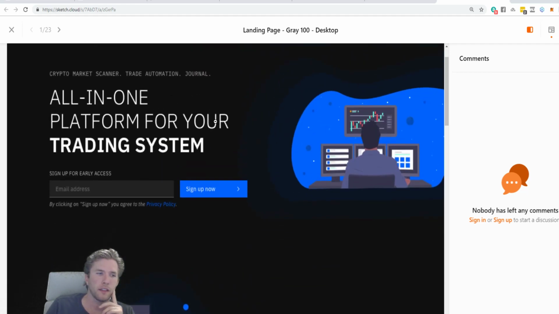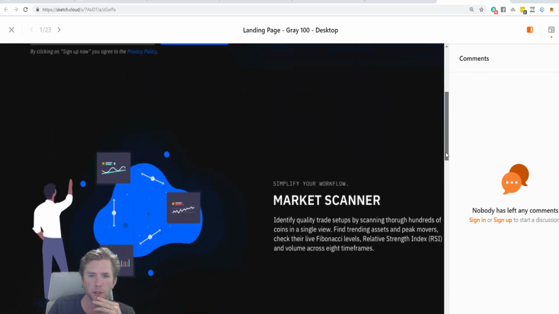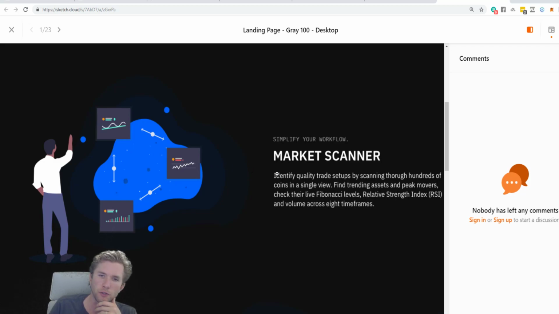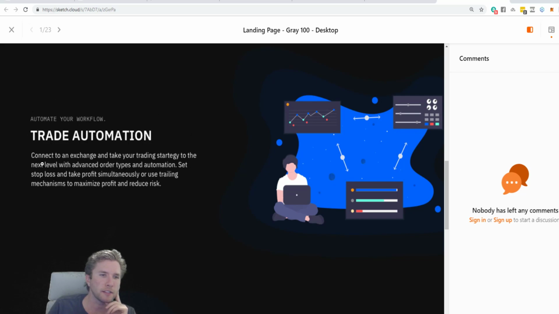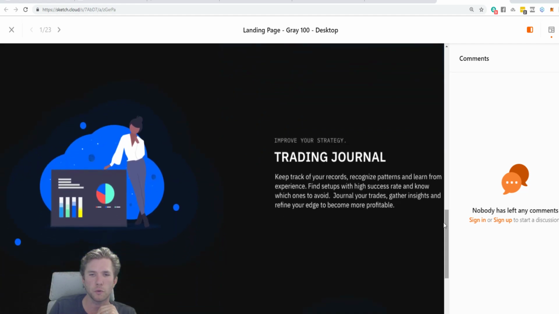Basically, this is software that we are developing. It's a market scanner, trade automator, and a trading journal. It takes about 5 different platforms and puts them all together. The trade scanner will identify trade setups from volume, Fibonacci, moving average crossovers to moving average pullbacks. Then there's a 3Commas-esque automator, but with more intuitive features, faster, trying to decrease the lag. Those features are built into a trading journal where you can track your setups, whether reversal setups or continuation patterns, see your success rate, and know which ones to avoid.